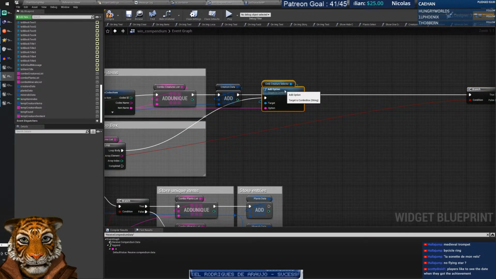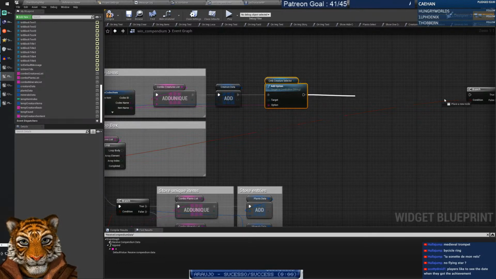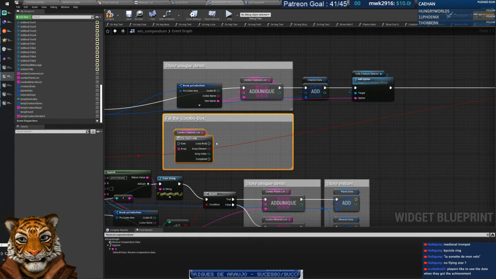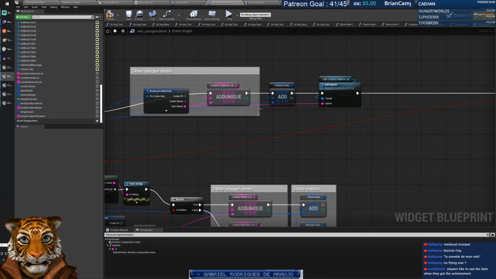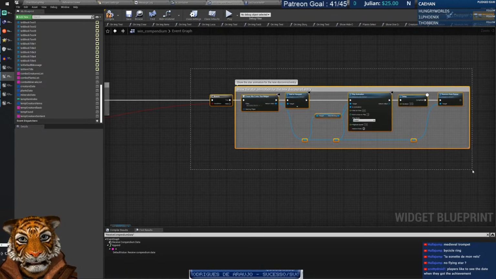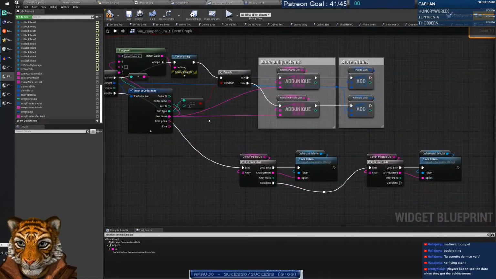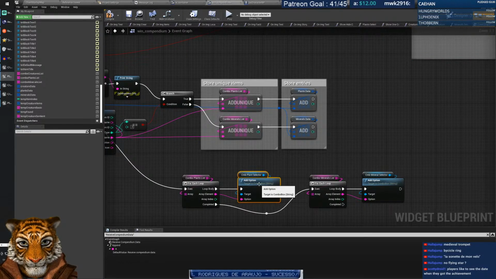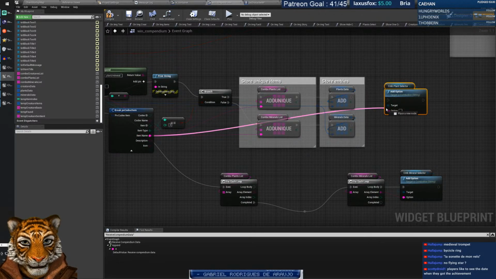But I think that here I can just do this and just populate the combo without doing this round. I think this round is useless. And by the way, I should do the same also down here, because down here I do the same mistake.